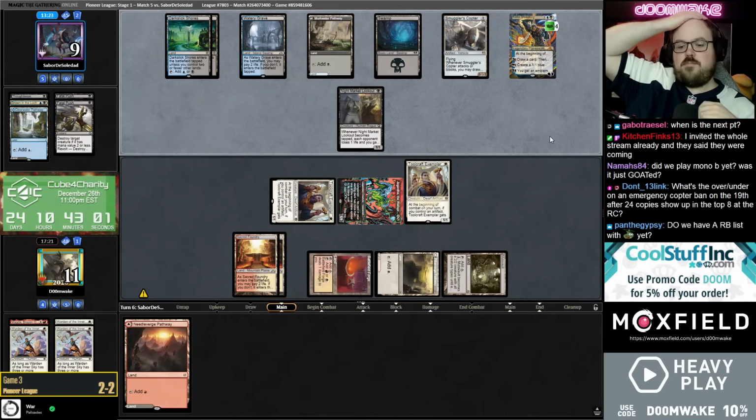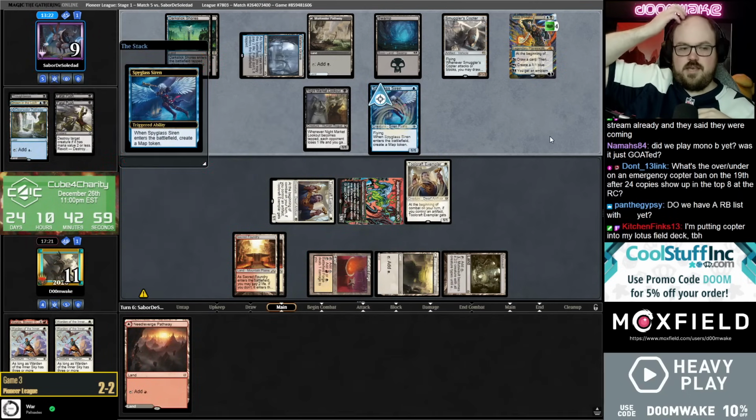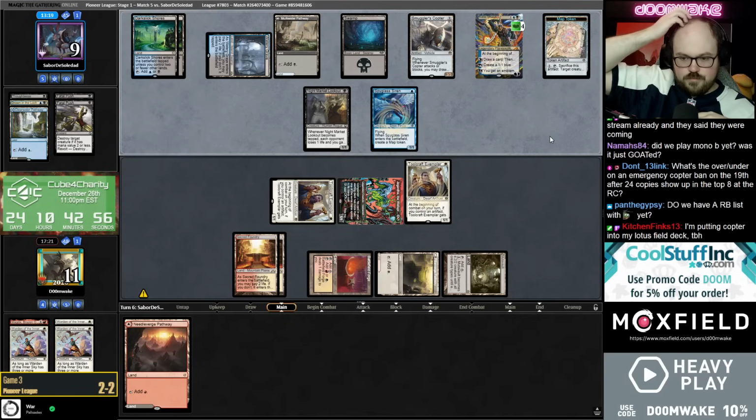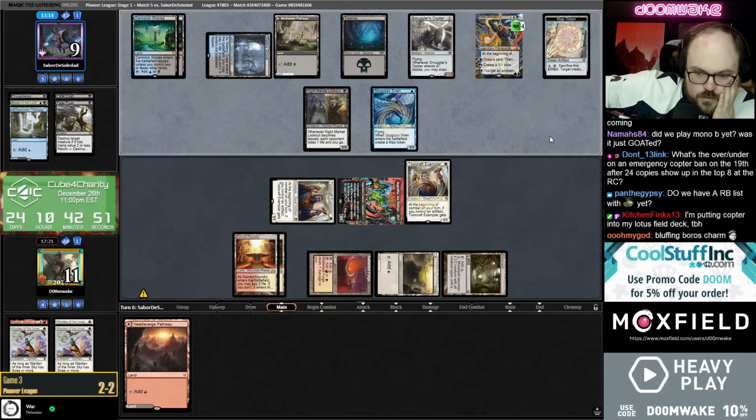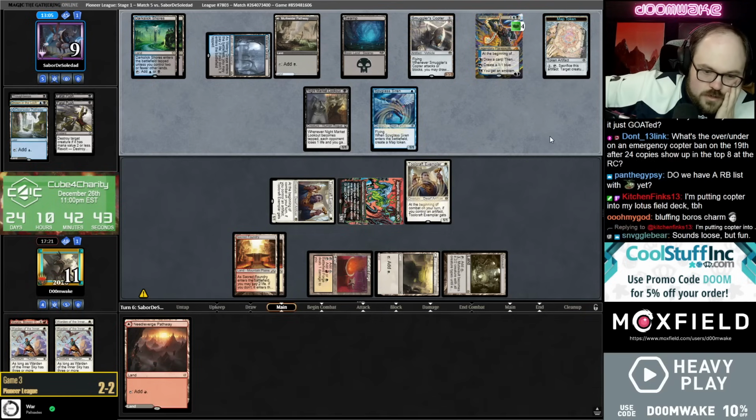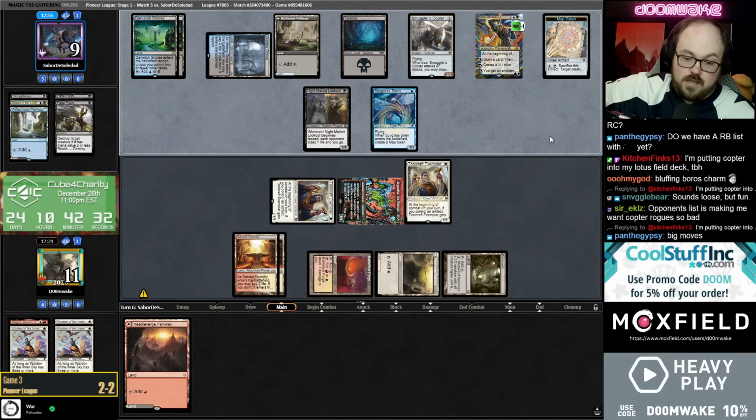Do we have a red-black list with Copter yet? We have red-black sack. What's the over-under on an emergency Copter ban on the 19th after 24 copies show up in the top 8 of the RC? Probably 0%. They probably won't touch it again. Even if they decide they have to ban it again, they won't touch it until the next announcement. Which I would not. I'm going to be honest with you. I would not be surprised if they reban it coming on the next ban announcement. I would not be surprised. I'm not saying it's likely, but I'm saying I would not be surprised.